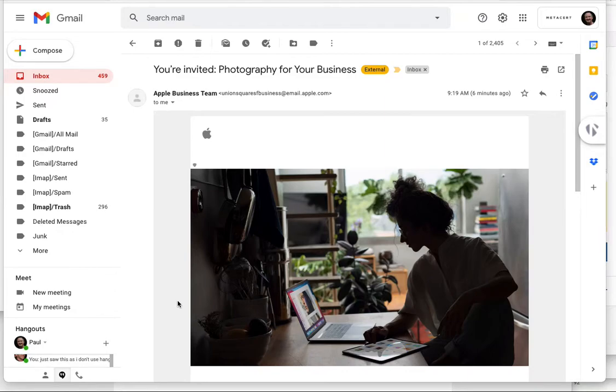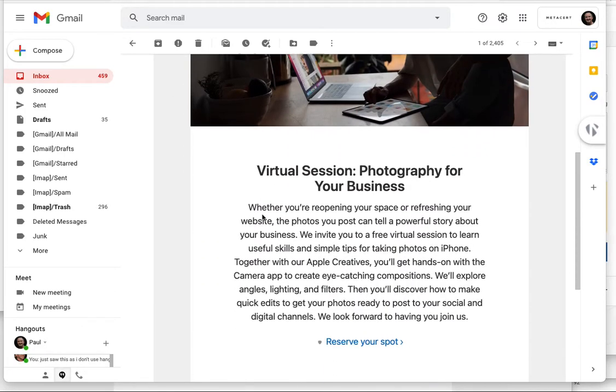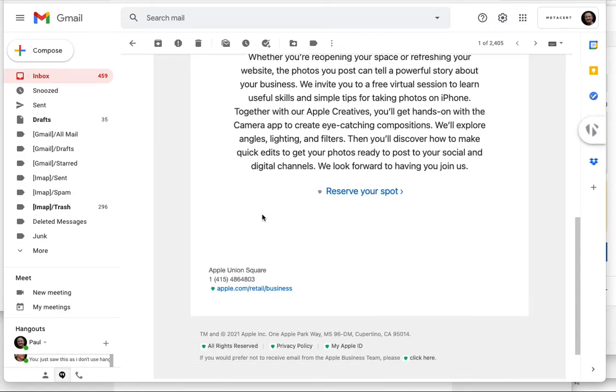MetaCert. This is a quick demo to show you what a well-crafted phishing email looks like. I actually just received this morning, 9th of June 2021, and the time is 9:19. So I got this. This seems to be the annual phishing email that I get from Apple. I get lots of phishing emails because I think people are trying to test me half the time. But if I look at this one, it's pretty well designed. There's no spelling mistakes or anything.